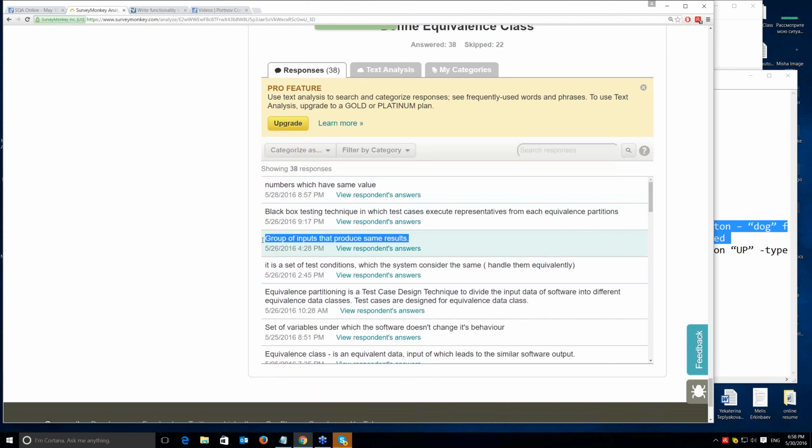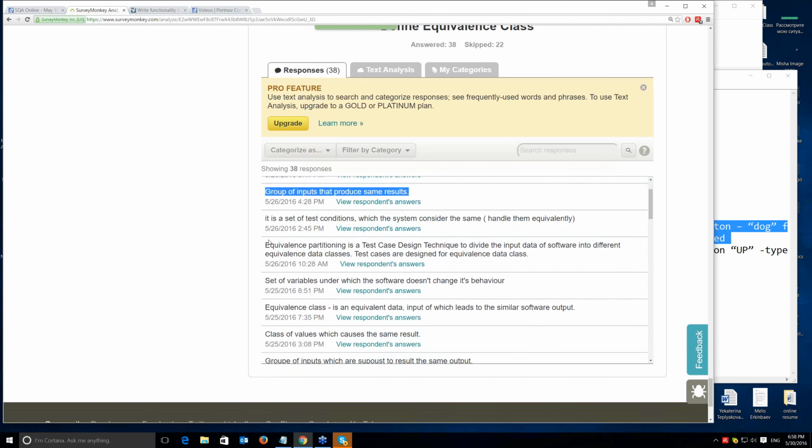Yeah. Again, but it doesn't say it is a method. It is a method for creating test cases. Okay, set of test conditions which the system considers the same. Equivalence partitioning is a test case design technique to divide the input data of software into different equivalence data classes.